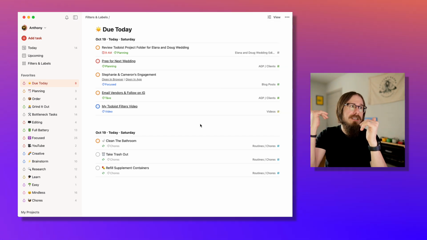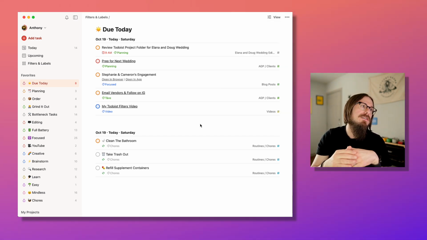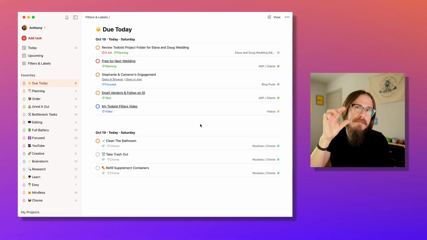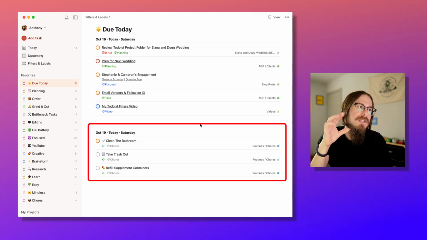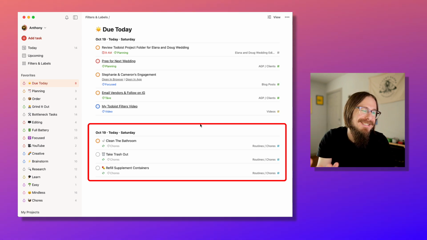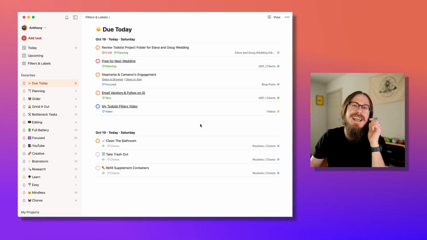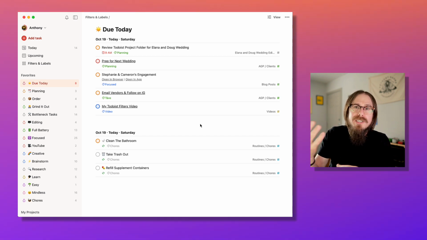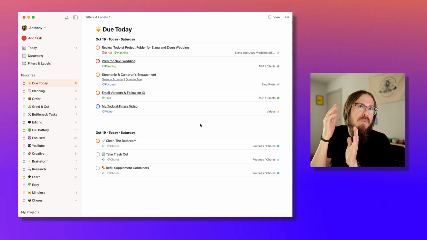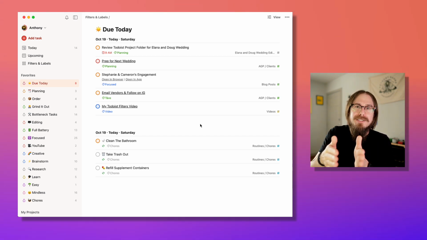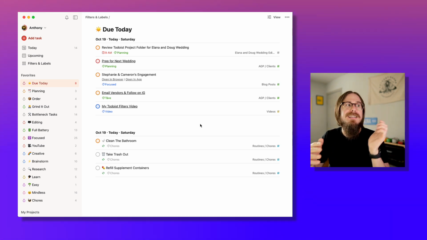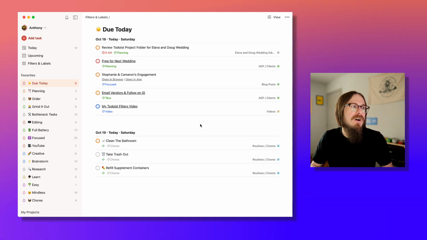So the way I have this filter set up is up top, it's going to show me the tasks that I need to do that day. And down in the bottom, it's going to show me the chores that I need to do that day. And I have it like that because, being that I have ADHD, when I take a break, it allows me to do something else that's productive. So when I'm like, all right, I need to take a break from the screen, what do I need to do?